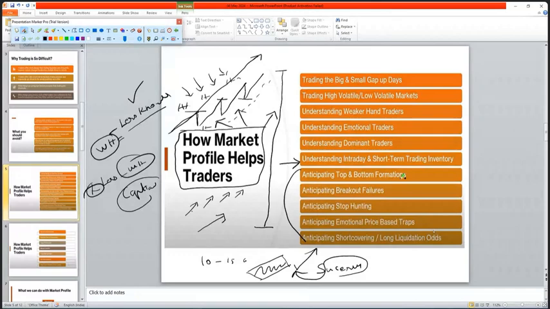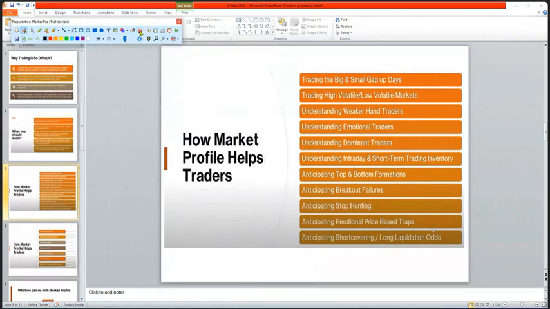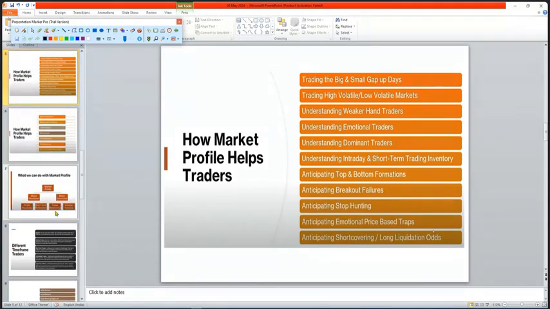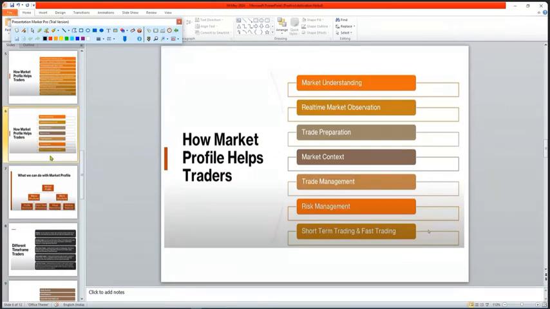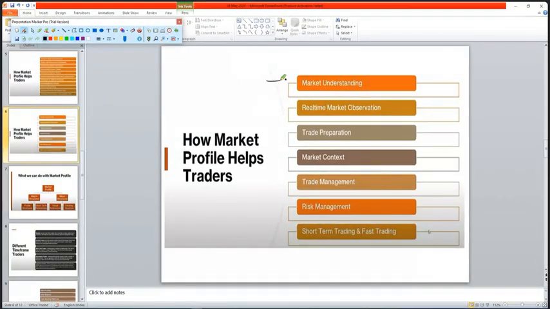Okay. So through the market profile, these are the areas where there are definitely possibilities. You can improve your market knowledge, and we should learn from a perfect mentor with perfect continuous learning as well. So once we get all this information from the market profile, definitely we will be able to follow this process. Correct? Market understanding, that will come.